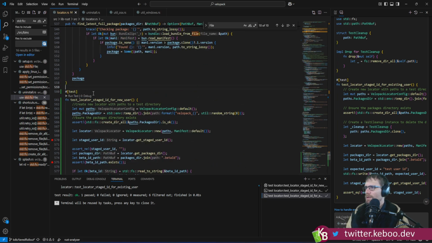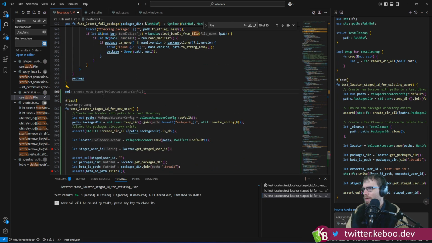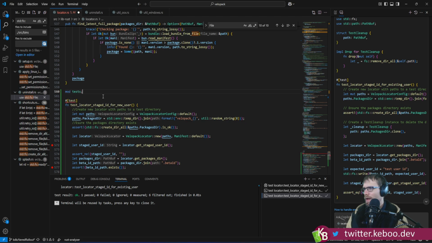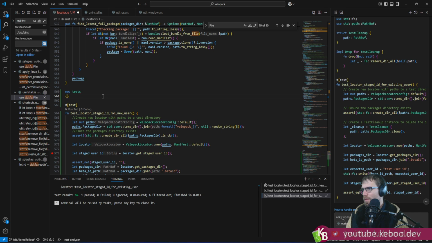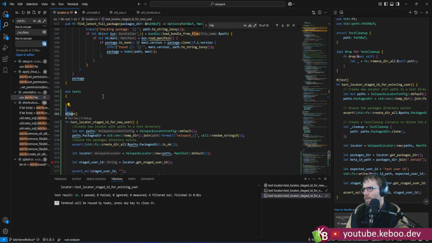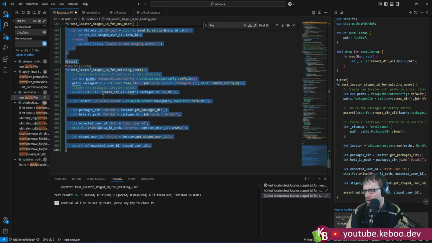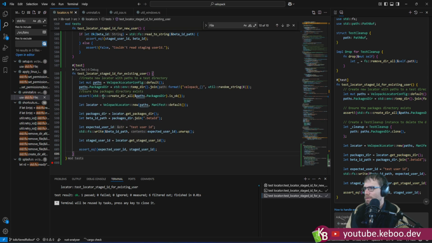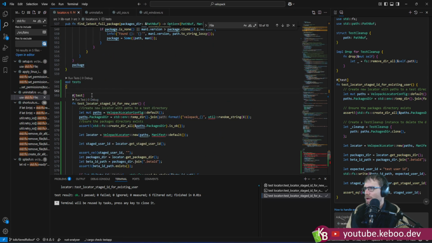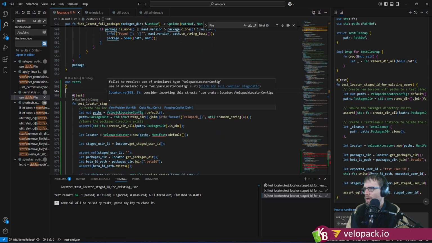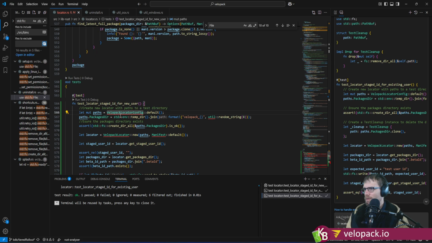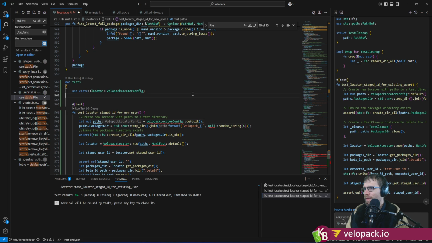Got it. So I think what we do here is we do something like mod s, right? Because I don't think I want this outside of it. I think that goes like that. And then I need to fully qualify that to be able to reference it, right?